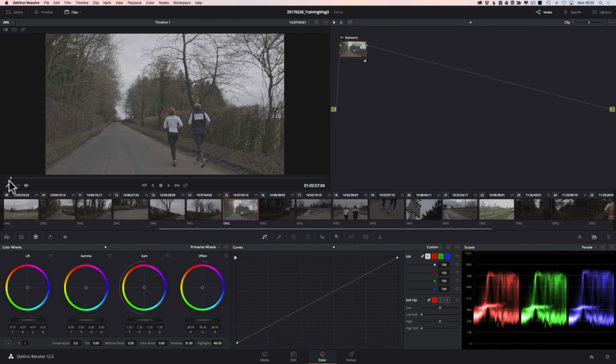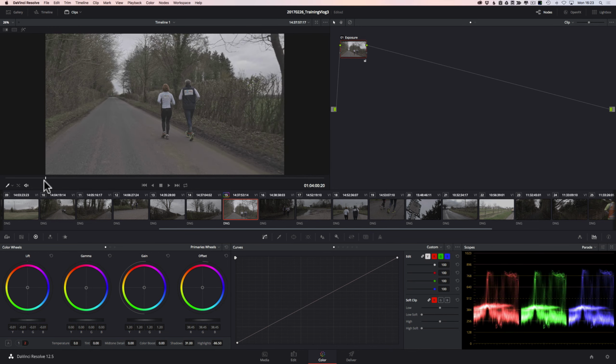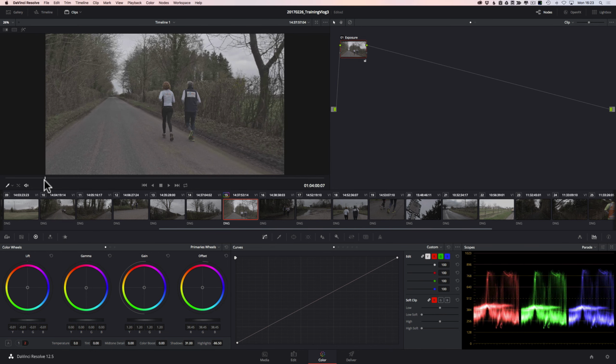And again, this project is supposed to be turned around quite quickly, so I'm not going to spend a lot of time really perfecting this particular image, because I know that A, I'm going to do some grading anyway, and B, it's going to be online delivery. The grade can be a little bit looser, to be fair. And again, speed in this project is very important. So that's good enough for the time being. It's going to give me maximum opportunity to work with the image later as well. So for now, I'm going to leave it like that.